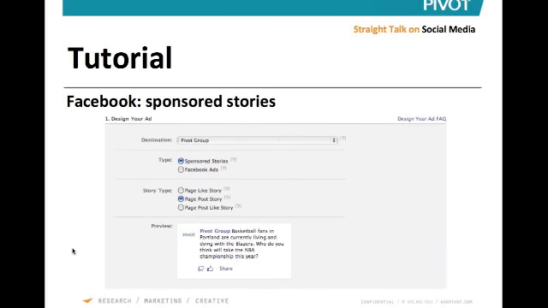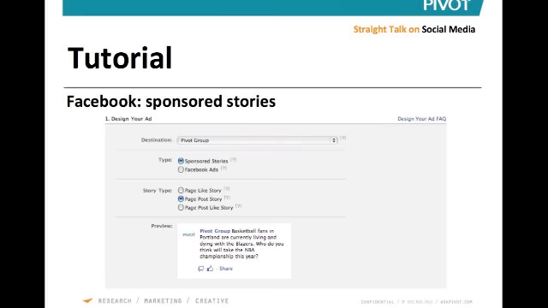The next kind of sponsored story is a page post story. When you post an update to your page, your fans will see a story about it. They will see an ad that looks like an update to your page. Now, there are a couple of reasons for doing this. Normally, if you have posted something on your page, people should see it in their news feeds anyway. But if you want the added comfort of knowing that those people are in fact seeing your statuses, if you're announcing a new product, or there's just some current information you really want your likers to see, this would be the one that you choose.